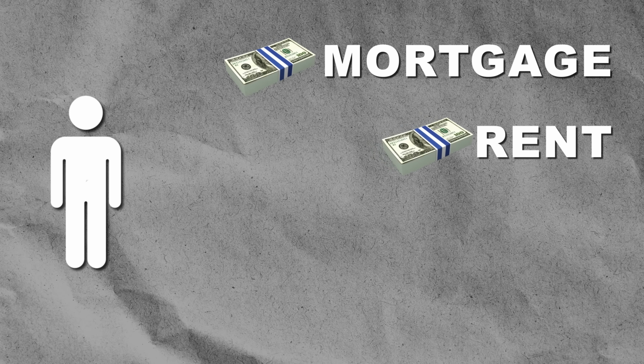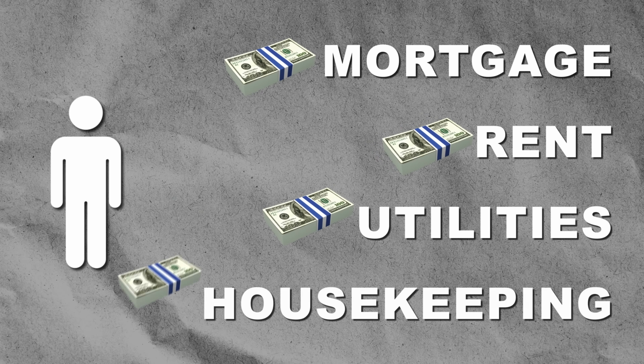This is the stuff that allows you to start to do comps on whether or not a property will be profitable. Whenever you list an Airbnb property, you're going to pay a mortgage, or you're going to pay rent, you're going to pay utilities, you're going to pay for housekeeping. All of those come out of your revenue, and whatever is left is what you get to keep. So when you do your market research, you're going to have a Google spreadsheet of what you think your costs are going to be, and I do have videos on this.